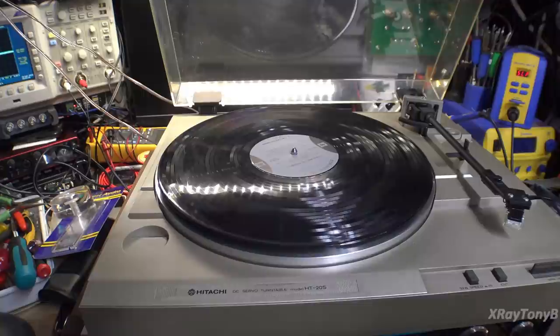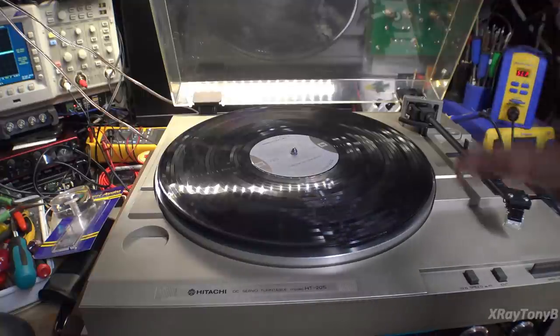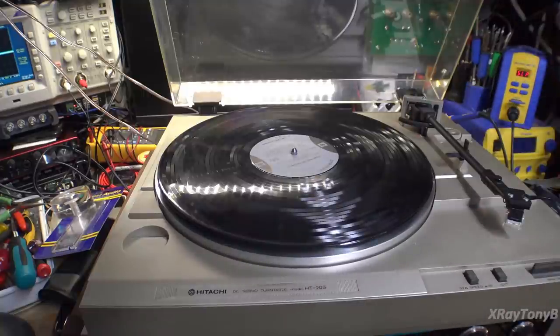But that's pretty much how to set one of these up, one of these lower range turntables, if you ever get a used one and want to restore it or something like that. That's pretty much the whole setup.